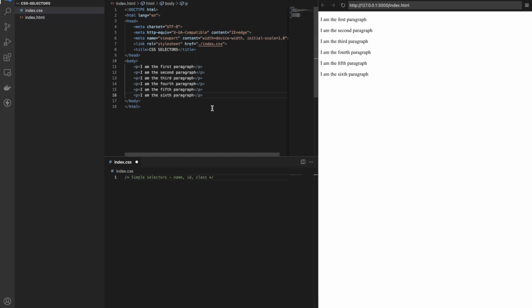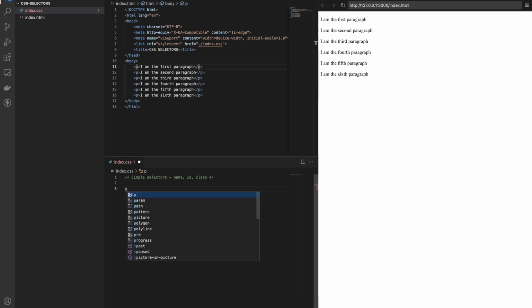Now, looking at these 6 paragraphs that we have in our HTML document, you would realize that they are all represented by the element P, the paragraph element or the tag P. So we could simply come here and use the name of the element to style all these 6 paragraphs.